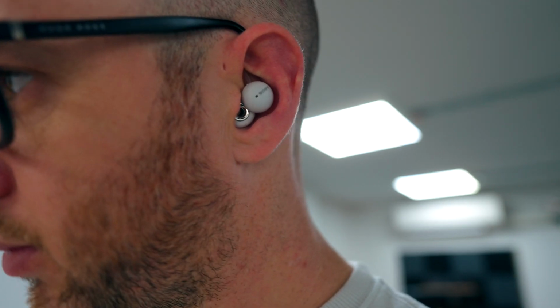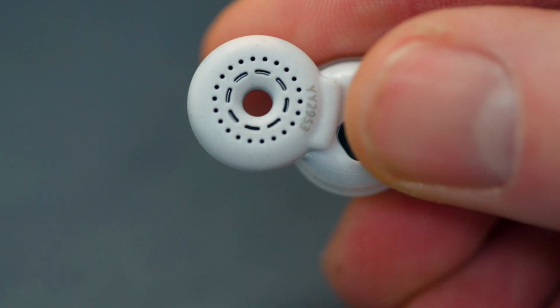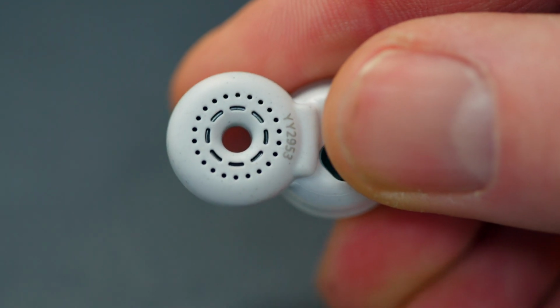Now the sound is actually pumped through that ring. There must be some kind of driver in here, or several drivers that produce the sound, which is quite a smart way of doing this. This might sound really strange in a world where we have wonderful noise cancelling headphones like Sony's own XM4s, but also Apple's brilliant AirPods Pro. Why on earth would you want a pair of headphones or earbuds that are completely the opposite of noise cancelling? As it turns out, there are some fantastic use cases for Sony's LinkBuds, which I'll get onto in a minute.